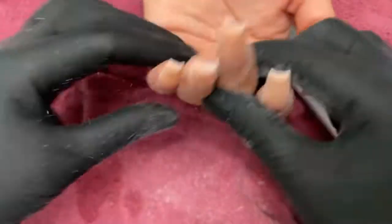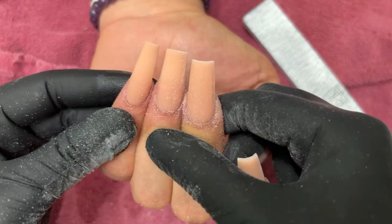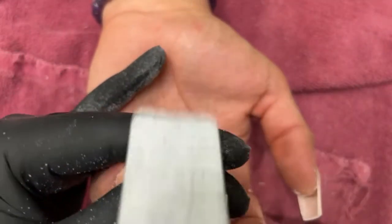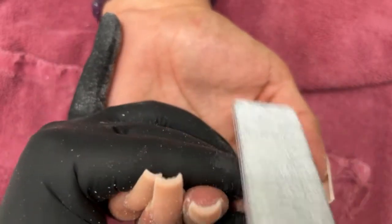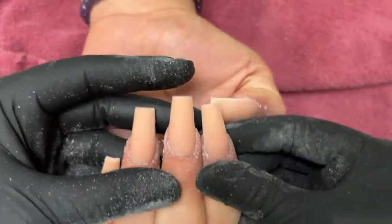So yes, it is slightly longer, you see? It looks like there's a lot more nail on there, right? But it's actually the same length as all the other nails, because the base of the pinky is always smaller than all the other nails, and the base makes up some of the length also. So there we are, guys.